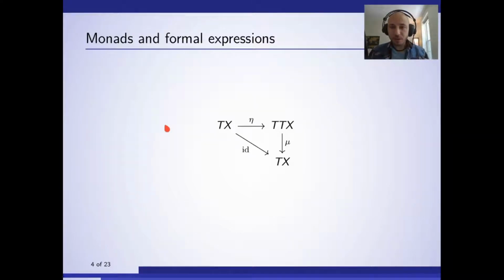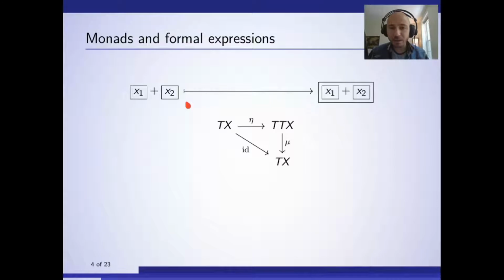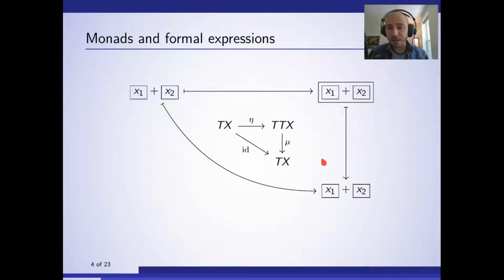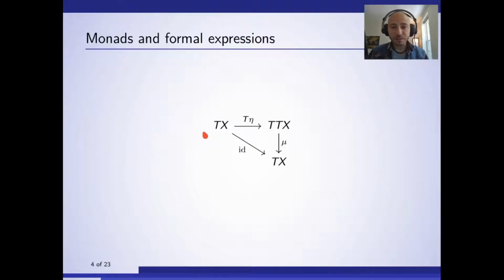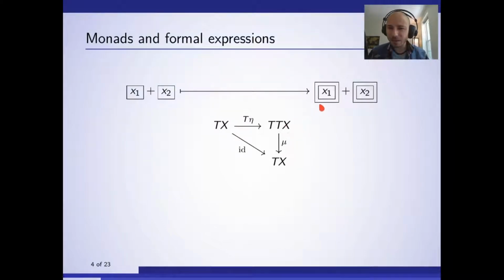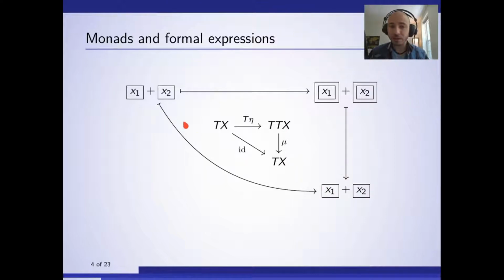What do the diagrams of the monad mean? So the first unit diagram says that if we have a formal expression and we wrap it inside a box, so we make this double formal expression, which is rather trivial. It's not really double, so to say. And you remove the outer box, and you get back to what you had before. The right unitality tells you that if you again start with a formal expression and now apply eta element-wise. So inside each box, you put these elements in their own little boxes. Again, so now the inner level is kind of trivial, right? And if you remove the outer boxes, you get, again, the initial expression.